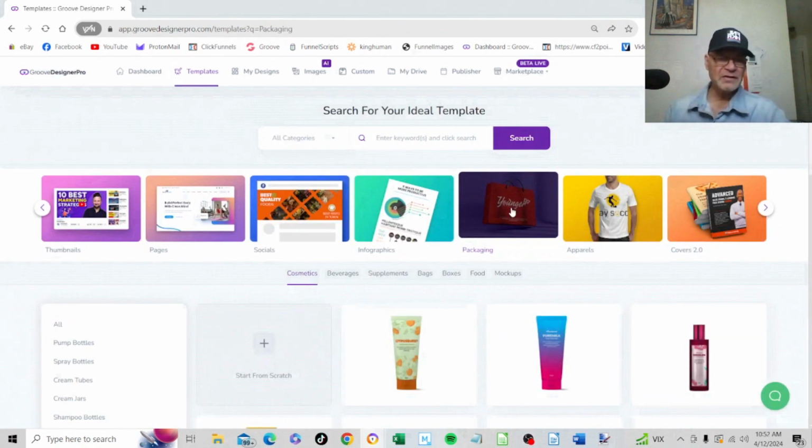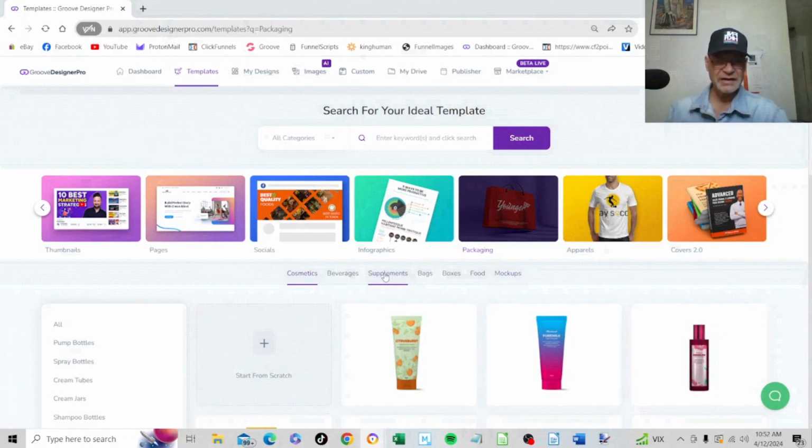The packaging section is rather large and covers a lot of ground, so I'm probably going to be doing a couple videos in the packaging section to break it up some and to keep the video from getting too long. If we look at our sub toolbar, we have several categories here, and we're going to be looking at the cosmetics and supplements today. The other items we will look at in later videos. Alright, so by default we're on the cosmetics because it's all the way to the left.